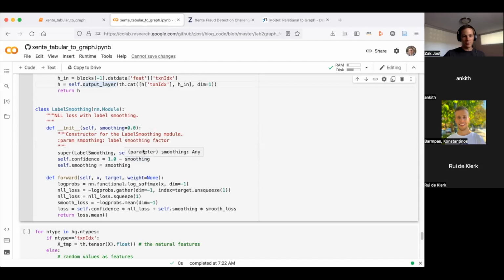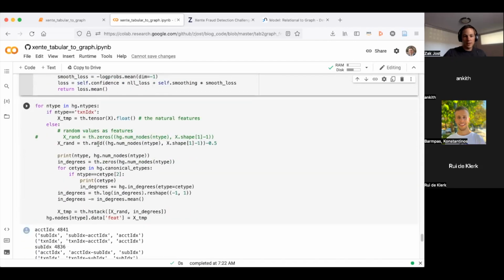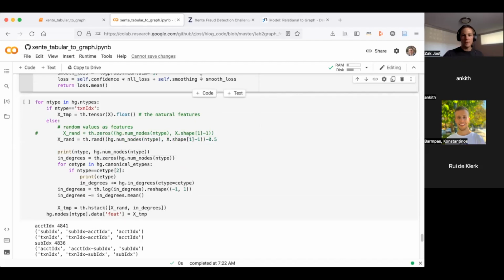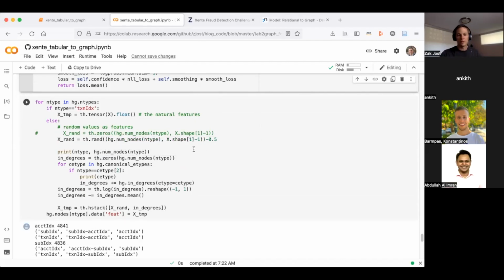That can lead to a very large gradient, which throws your model off in training. If you smooth these labels, then it reduces the impact of these mislabeled outliers. So I applied that.